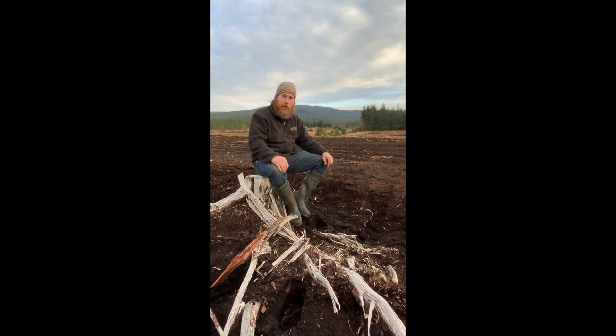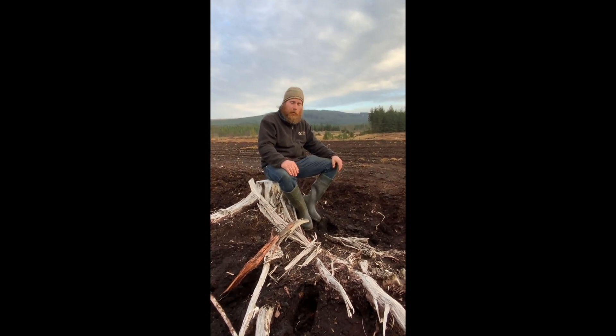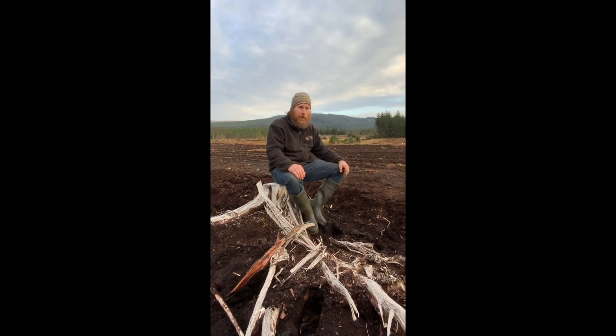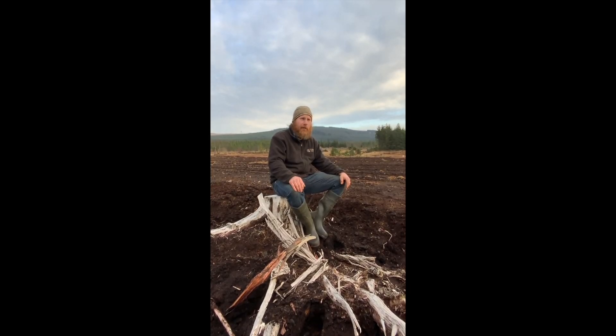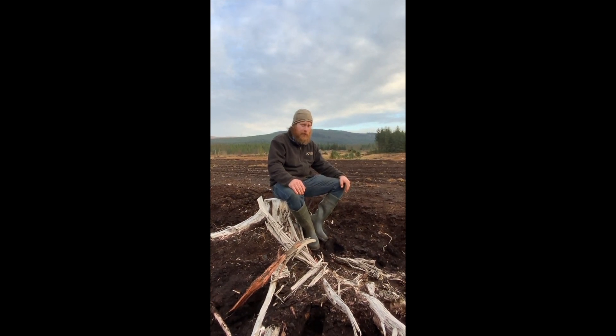After the last ice age, the Innishown area was a very bare place because it had been scoured by the ice — just rock and crumbled, eroded stone. So after the ice age you had trees coming in from the continent and re-colonising the island. First you had Scots pine and birch, then the broadleaves — oak and elm — came in and colonised the more fertile areas, pushing Scots pine out to the upland areas.